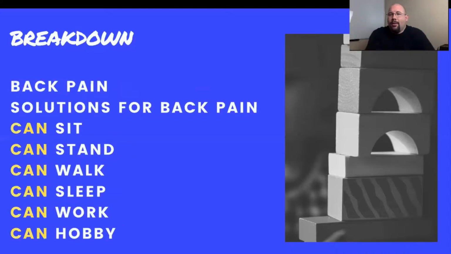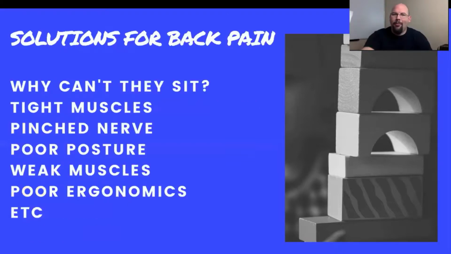So what are the solutions for that? Well, they can sit, can stand, can walk, can sleep, work, and do their hobbies. So how are we going to turn this into a chapter? We're probably not going to title our chapters "You Can Sit Again" or "You Can Stand Again." That's probably not going to work real well.